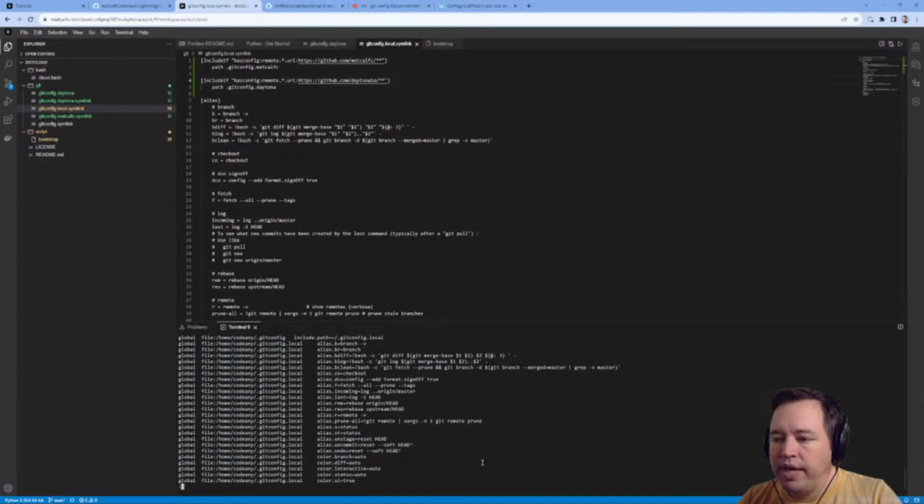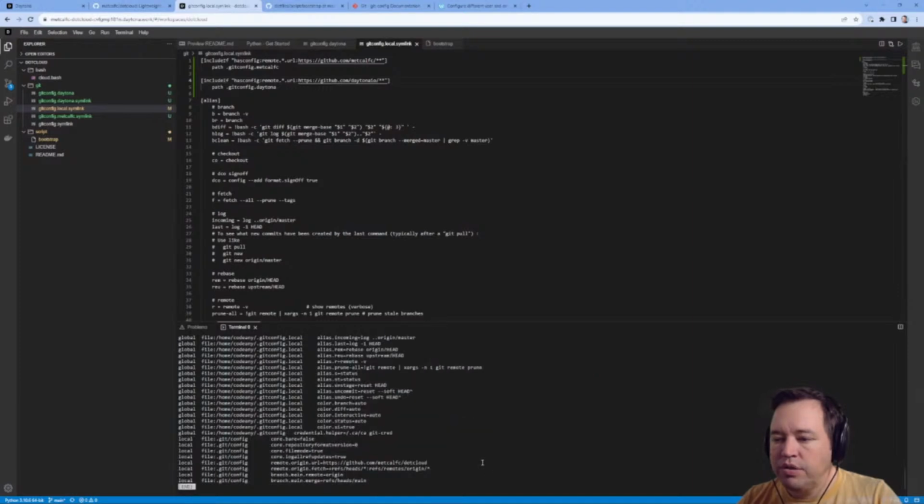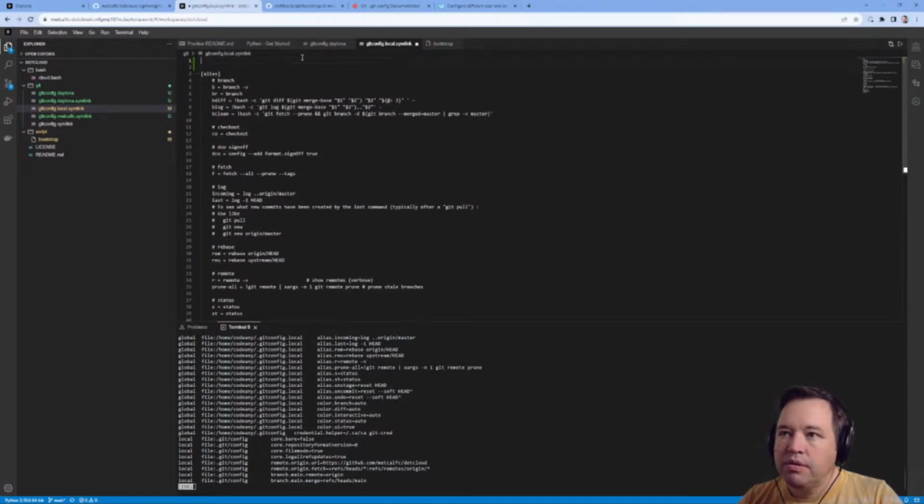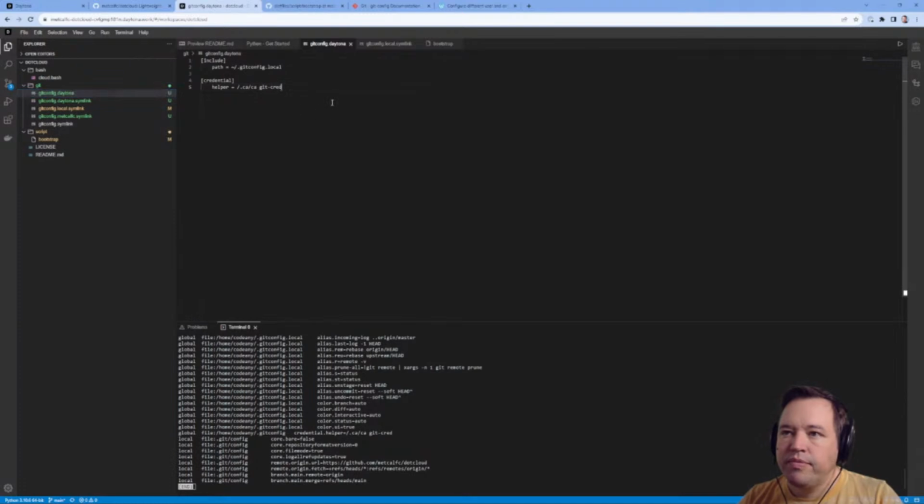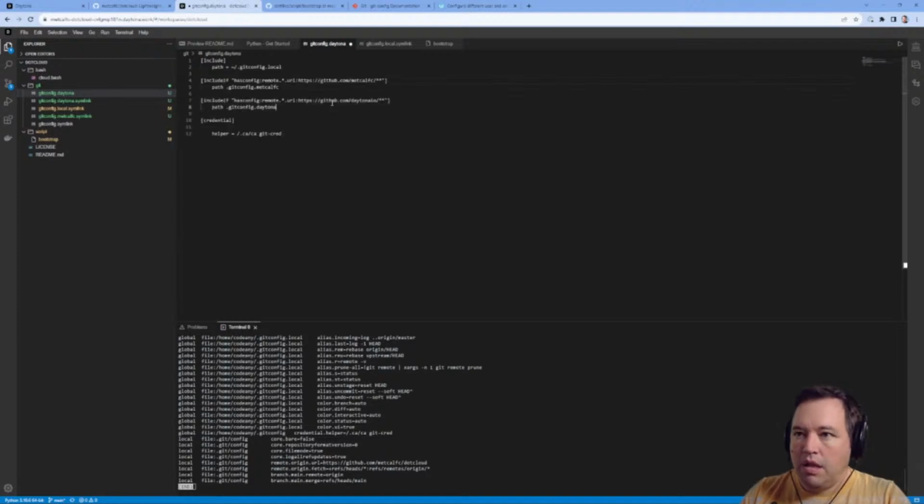Interesting. I wonder if you can't include inside of an include. Let's just see. We'll take this out. We'll put this into Git. We'll put this into the original Daytona. I wonder if you can't include it in the include.